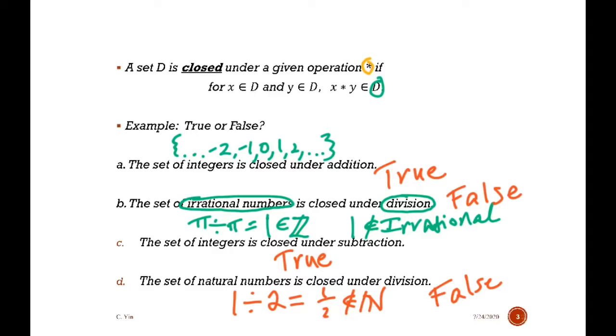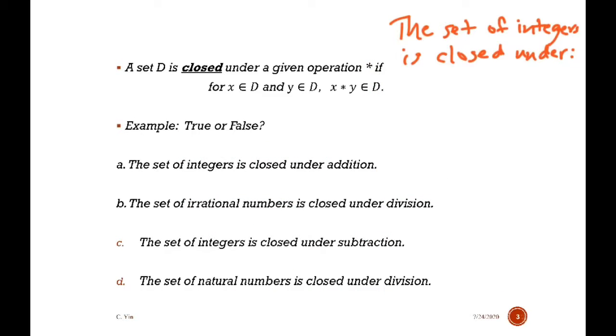Now we're going to be needing this because we want to be able to say when the closure property, which just means that something satisfies this definition, is going to work for integers in many cases. So if I add two integers, I get another integer. If I subtract two integers, I get another integer. And so many times we will want to not have to write this out every single time.